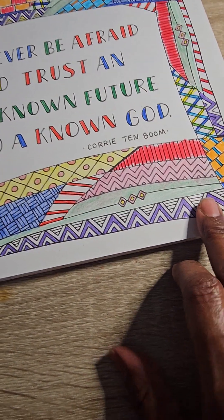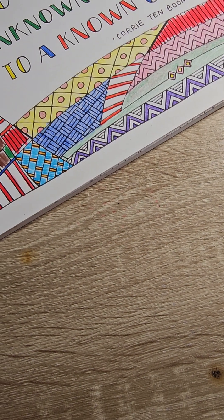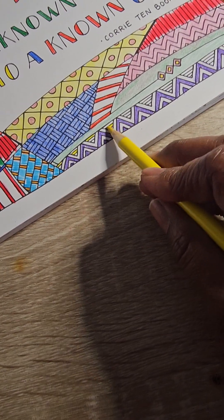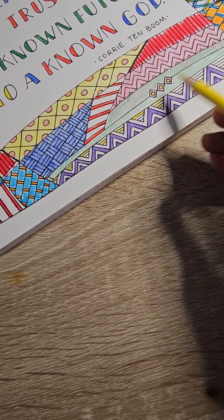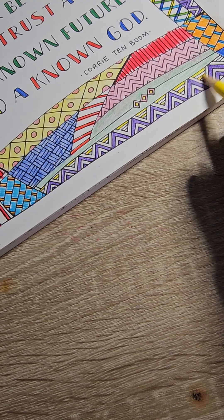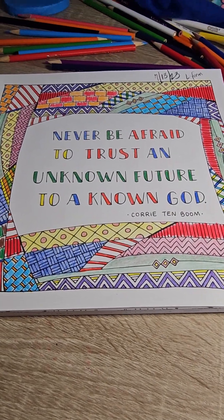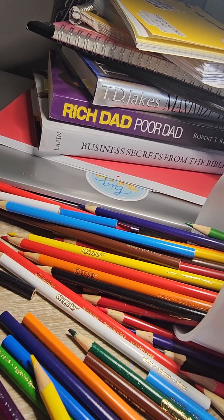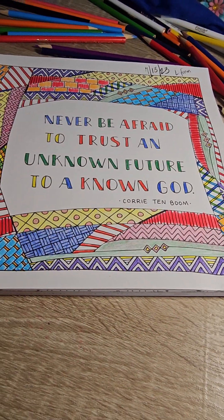I didn't put any yellow lines — I did some up there, so I'll add a few right here. I didn't know how I was going to do it at first, but I see I added a few yellow lines. Just add a couple — doesn't matter. This was good for me. It gave me a chance to want to sit down and read one of my books. I got three books over here and I need to read something and just regroup. Thanks, y'all. See y'all on the other side.